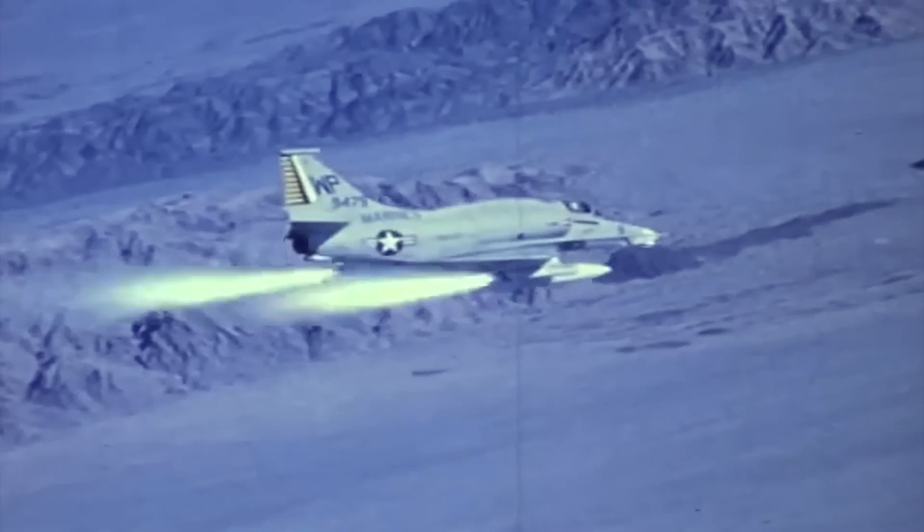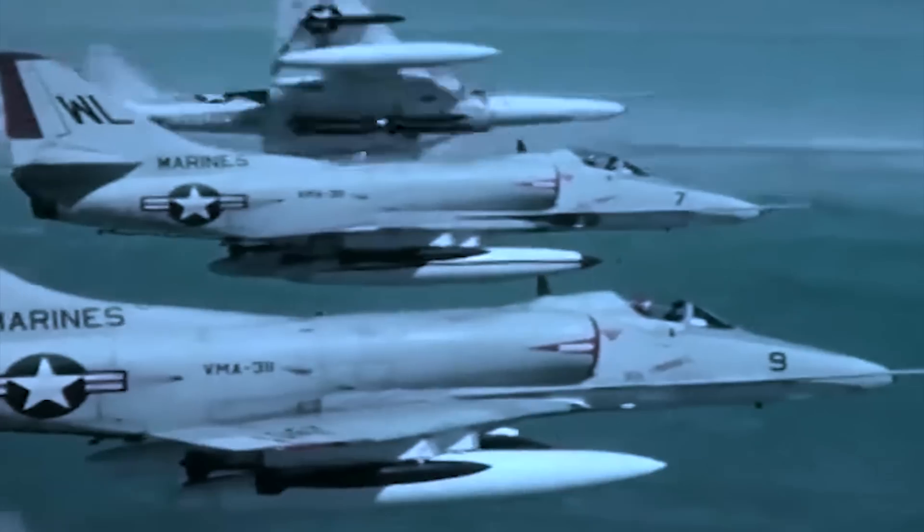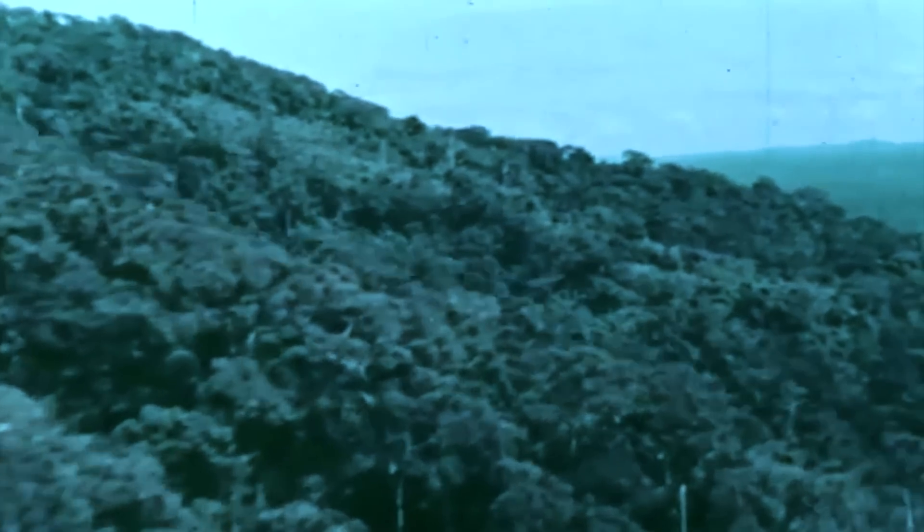The Skyhawk's modest but trusty array of features would engrave its place in the canon of aviation annals as the US Navy's workhorse aircraft during the Vietnam War, flown by notable pilots such as Lieutenant Commander John McCain. To this date, the cheap but ubiquitous warplane known as the Tinkertoy Jet is fondly remembered as it valiantly swooped down over the dangerous Vietnamese jungles to deliver American firepower to the most remote enemy entrenchments of the Indochina peninsula.